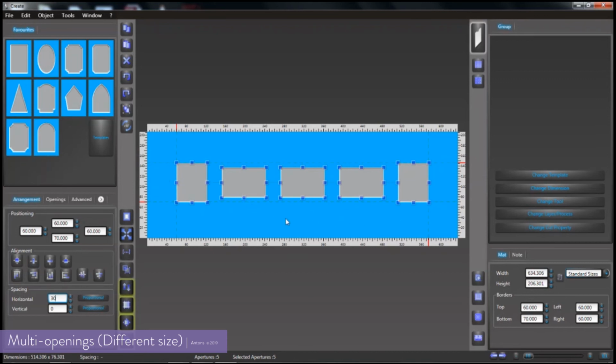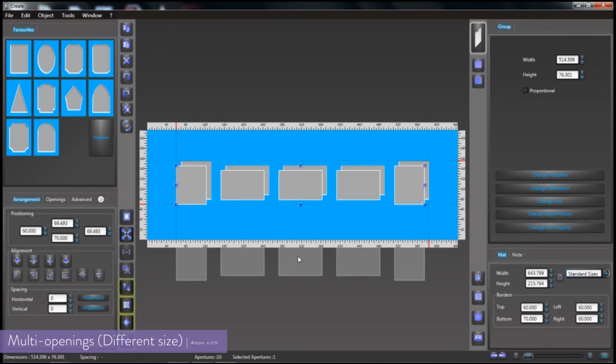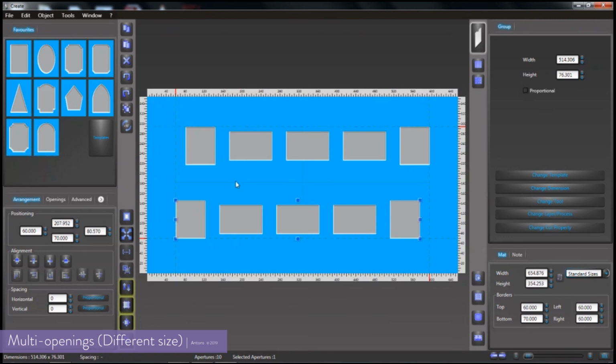But if you want to replicate this multiple times, what I would do is use the group and ungroup button. So now it becomes one. Copy, paste, paste.